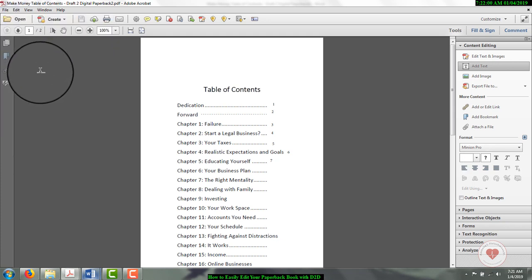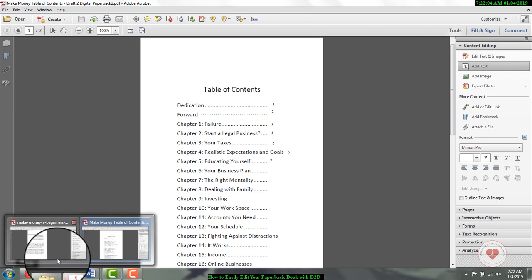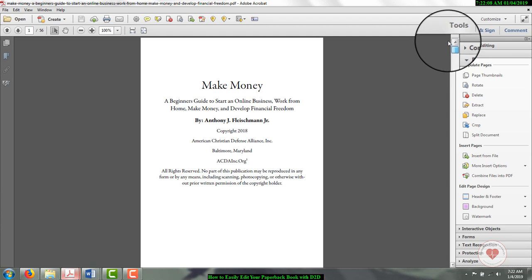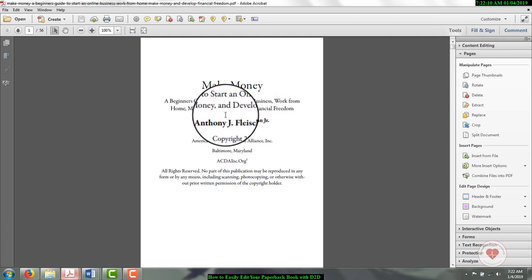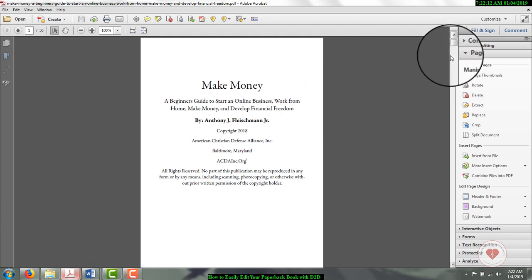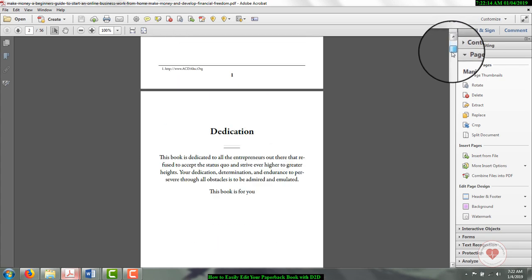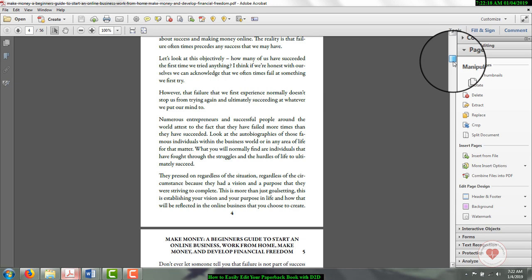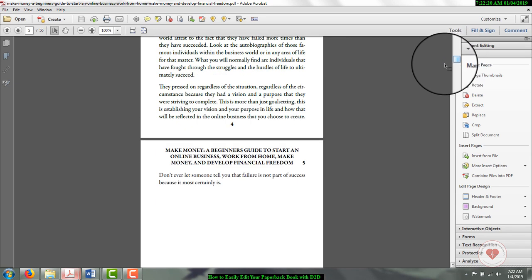Save, cool. And now let's go over here to the actual PDF from Draft to Digital. This is how Draft to Digital formatted my book. And actually, it looks pretty good. But let me help you understand something real quick.